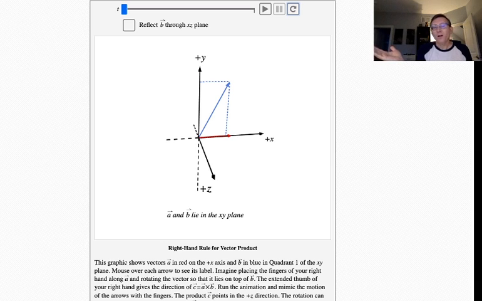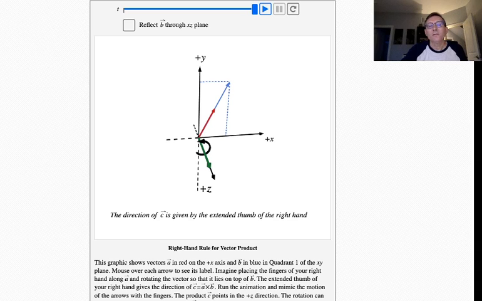And when I do that, looking at the vectors in the animation, my thumb basically points towards me. That means it's in plus Z. So when I run the animation, it's going to show A being pushed on top of B. It's not going to show a symbol of a hand. And then it's going to show which way C points. So here we go. We're pushing A on top of B with the fingers of our right hand. The thumb of our right hand points out towards us, which is along plus Z. And that's this green arrow. See, it's labeled C. So this mimics us pushing A on top of B with the fingers of our right hand, and the green arrow is the way our thumb would point, out towards us, which is plus Z.